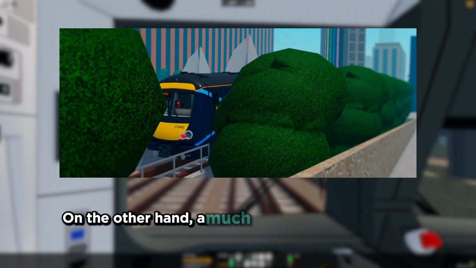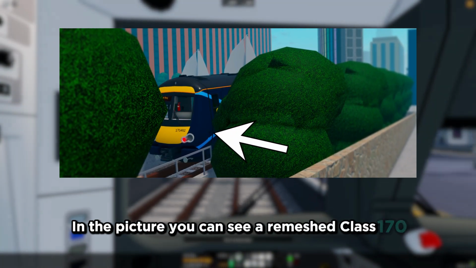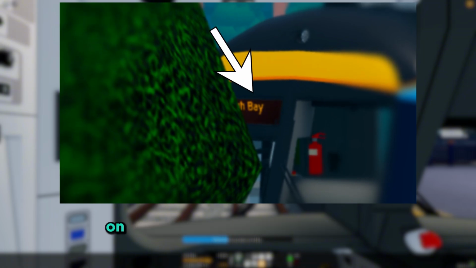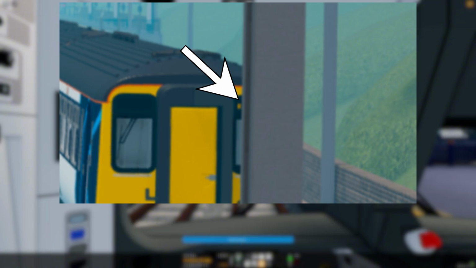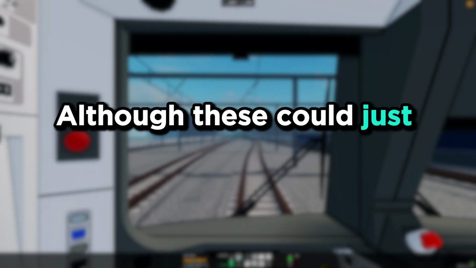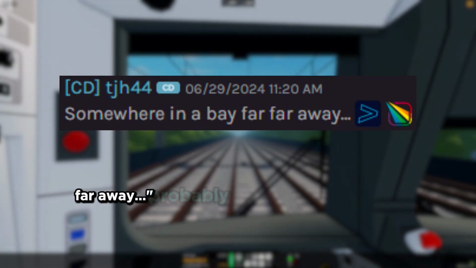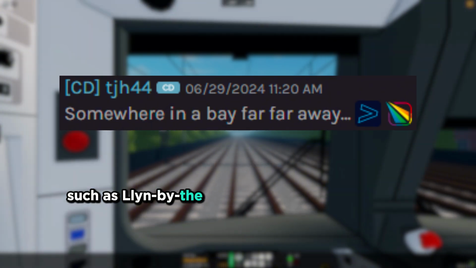On the other hand, a much more significant sneak peek was released on June 29th. In the picture, you can see a remeshed Class 170 with a new design going to an unknown destination. However, we might be able to uncover the train's destination, as you are able to see H Bay on the Class 170's destination display. If you take a look at the May 7th sneak peek, you could probably figure out that the new destination is R something Bay. Although these could just be different destinations, it is likely that the two destinations are the same place, as the June 29th sneak peek's title, "Somewhere in a Bay Far, Far Away," probably means that the place is far, far away from Stepford, but not from other cities such as Llyn-by-the-Sea or Northshore.